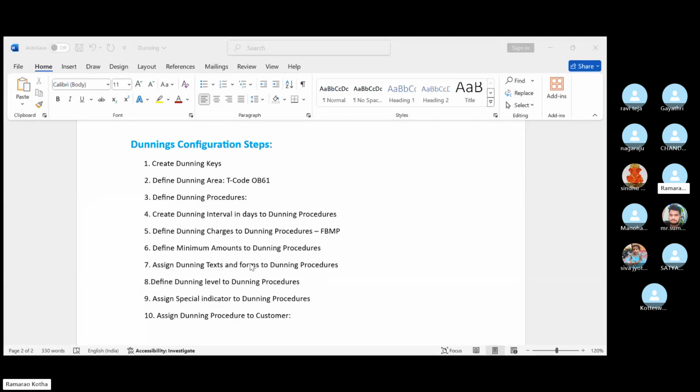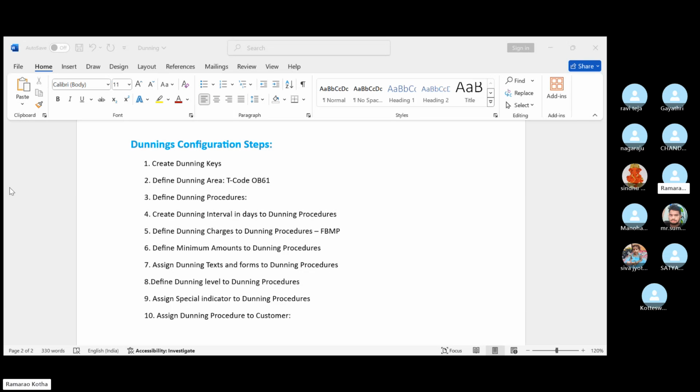And next step is define dunning charges to dunning procedures. In the same screen, it will be available. Here we add the dunning charges as per the dunning level. This is nothing but like an administration charge to dun the customer. And currency INR will be assigned while adding the dunning charge.